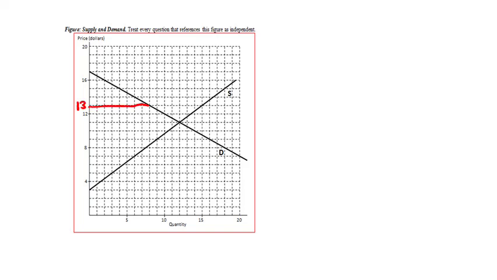And let's pull this over, price floor. And we can put price floor, and that's equal to $13. Please excuse my scribble here. And now you can see what's happened, right? So producers like this. They're going to increase the quantity supplied to 15 units. Let me make that clearer. Consumers don't like it. They're going to cut back consumption to 8 units right here.